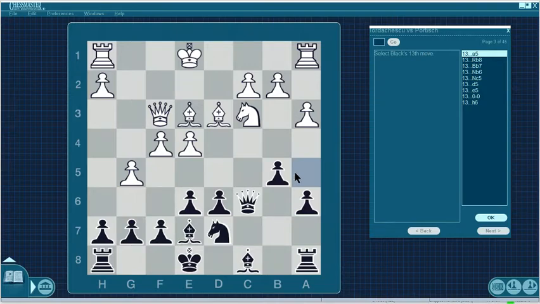D5 is on the list. I think I mentioned that one. Knight C5 I didn't even mention. That might be a good candidate move. Knight B6. Bishop b7. That was the first one I thought of. Rook b8.